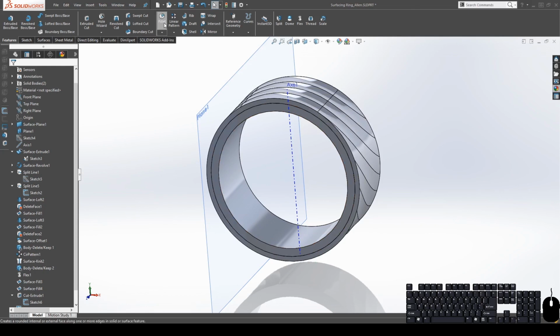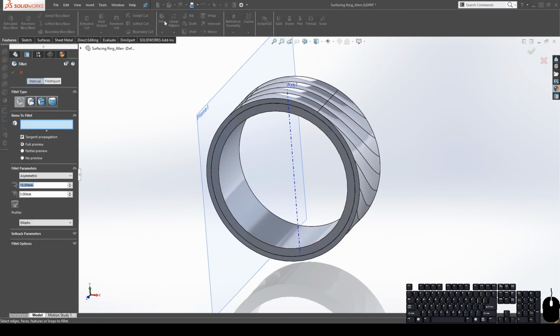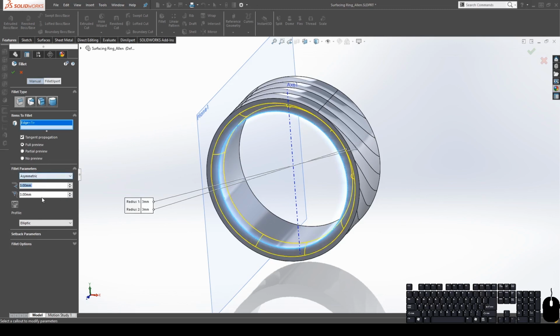And then the last thing I did is an asymmetrical fillet. Asymmetrical means you can pick the dimension of the fillet on both sides. So, for example, for the first dimension, let's go to 3 millimeters. And then the second one, let's choose 1 millimeter.